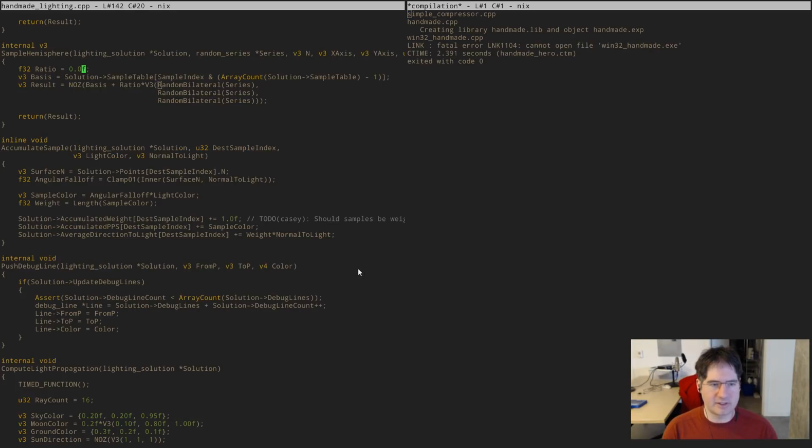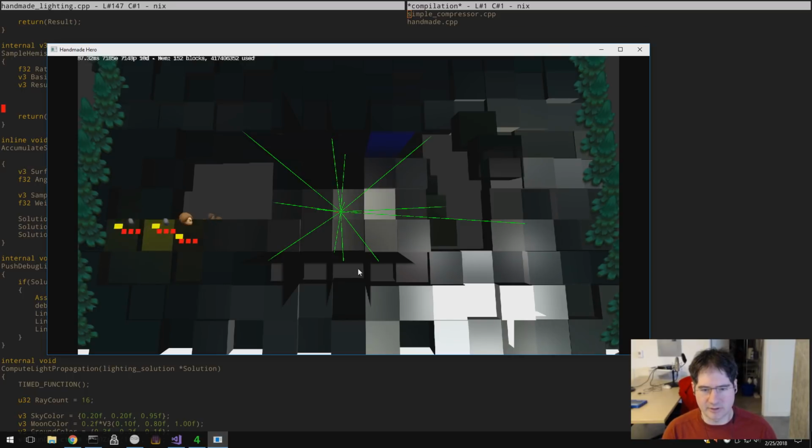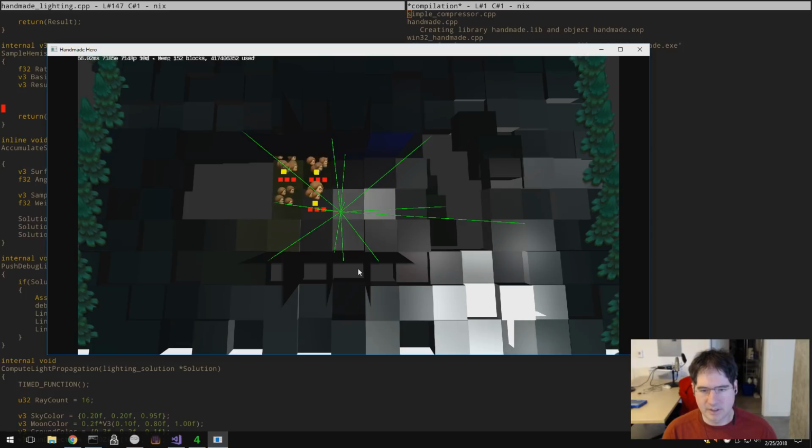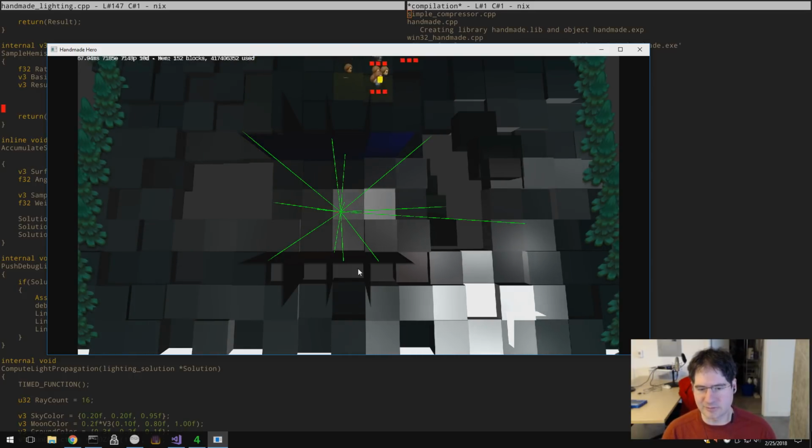Let's suppose I set it up to put in a little bit. So you can pretty much see the flicker appears very quickly. Very little perturbation of the sampling directions already yields pretty reasonable flicker there, right? I mean, it's not horrible, but it's definitely there.